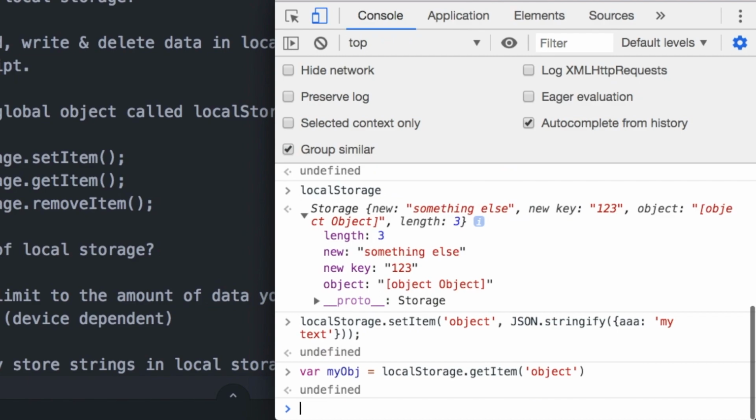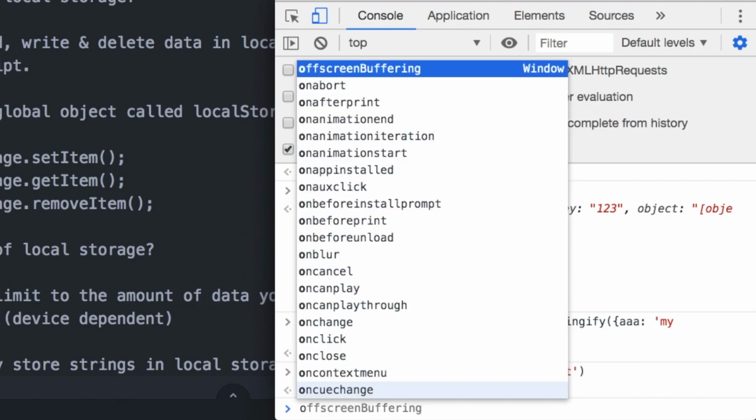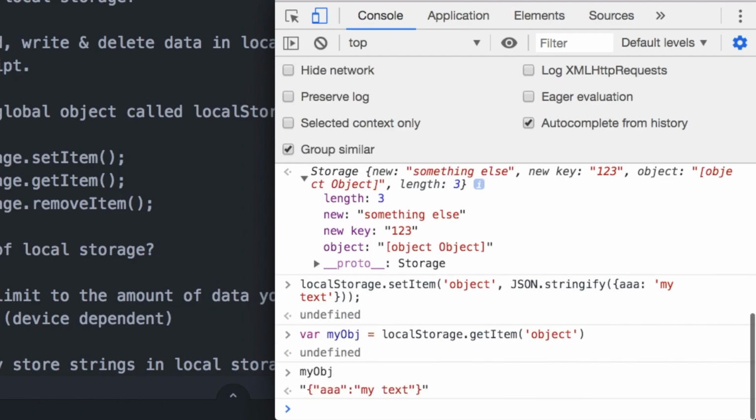So now we have a variable called myObj, and you can see it's not actually an object, it's still a string. So how do we turn this string back into an object so we can use it the same way as we could have before we set it into local storage? So we're going to make a new variable.